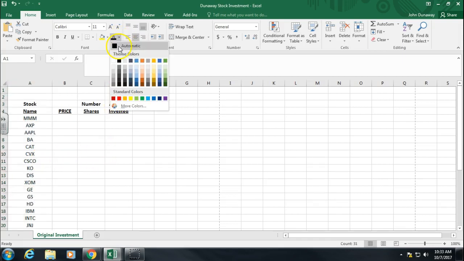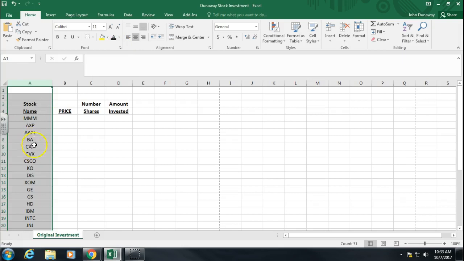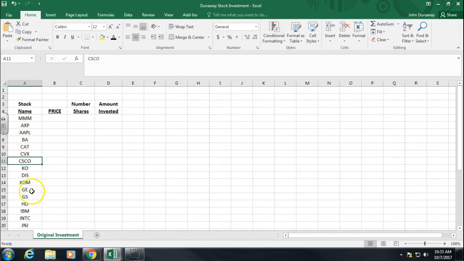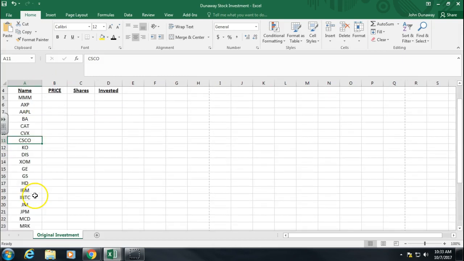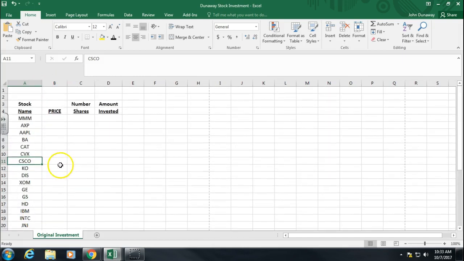And then one other thing I'm going to do is click Automatic here, and it'll turn all of that text to black. So if you wanted to change stock name to a different color, you might have to change that back if you did exactly what I just did, and that's fine. So we are going to keep our stocks listed this way, and eventually, hopefully, you should know which stocks you own and what their symbol is, because you're only going to have 5 of them to pick from.